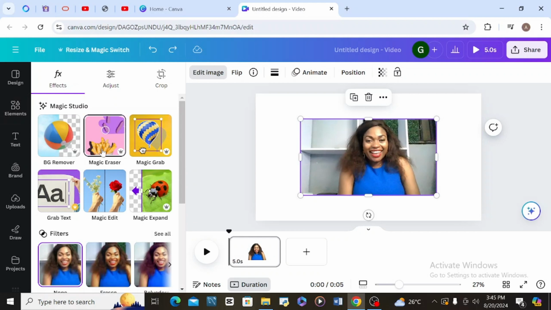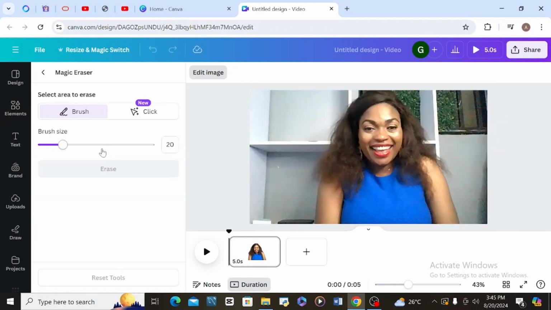The next one is magic erase, and we all know what magic erase does. On magic erase, if I click here, I erase the color of my clothes. That is, I want to change the color of this dress I'm wearing to another color if I don't like this blue color.